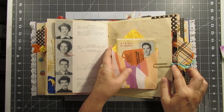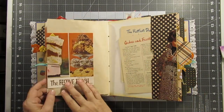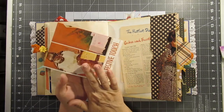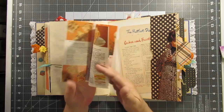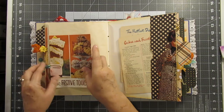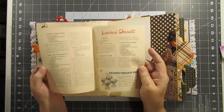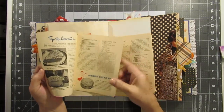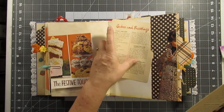When you see the other ones, you'll know they're kind of the same. I added this little vintage recipe booklet, so it has lots of yummy little recipes in there. These are out of a vintage recipe booklet and I just added two of the pages to go in here — love it, love it, love it.